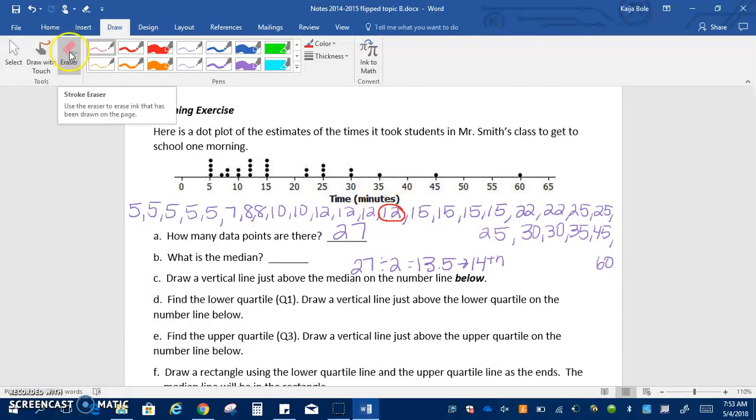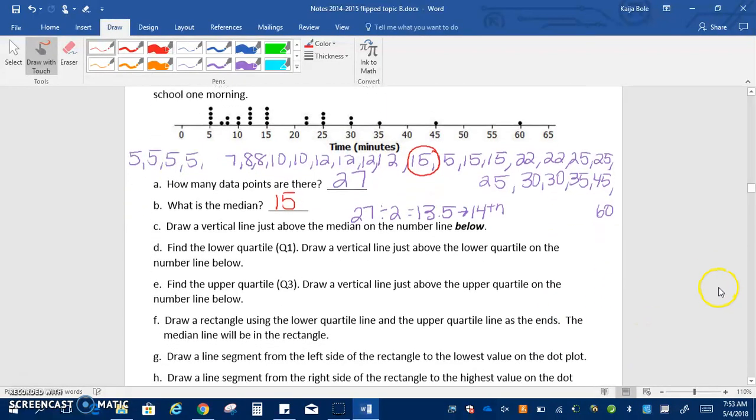Actually, I'm going to take that back. We have one too many 5s on our list. I keep telling you, my eyes aren't that good. Stats. We only need 4 5s. So go ahead and erase a 5. And I'm going to fix this 12 here, so I'm going to put the 12 back here. So actually our 14th number would be this 15 here. That is our median. So 15 is our median. Sorry about that. So make sure you change your number line a little bit.